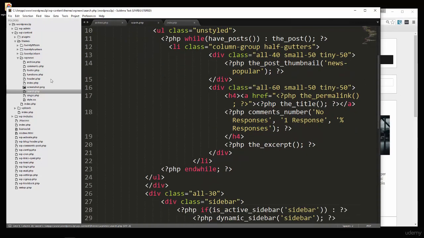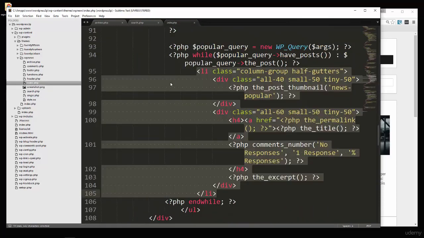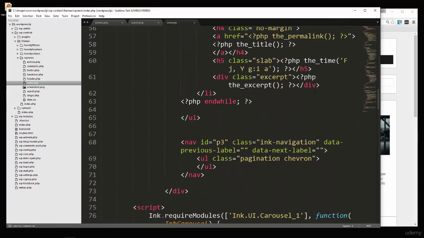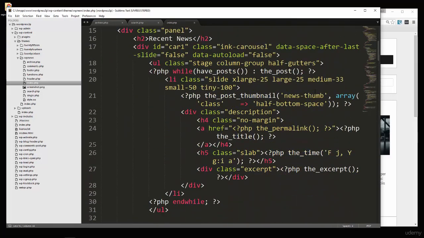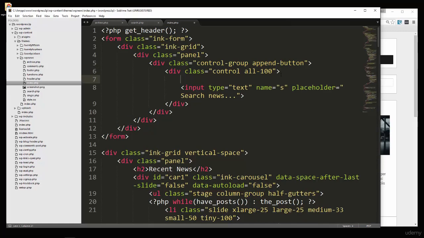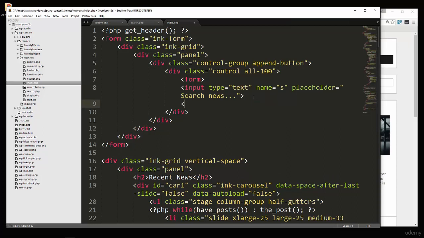Okay, and then the search form itself, if we go to index.php and look at the form, we're going to have to actually add a form tag because we don't have that. And we're going to add a few things.